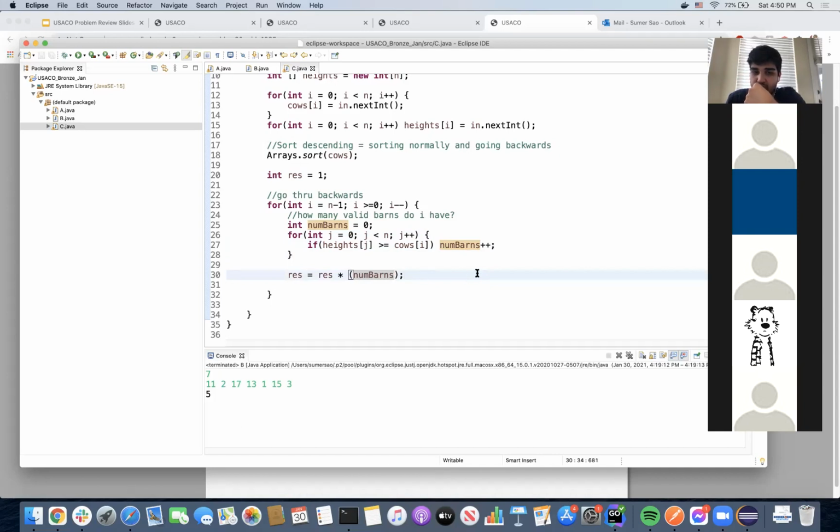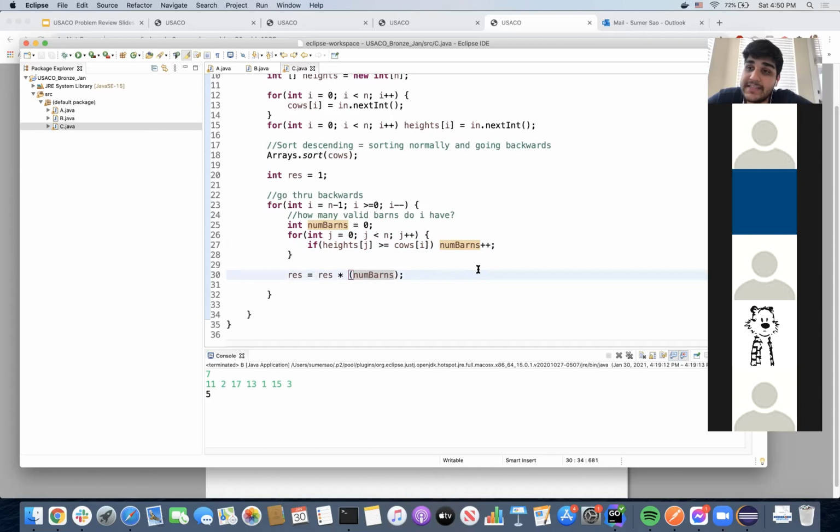If there are more barns available, then the answer is just num barns. But if there are not as many available, then it'd be the difference between num barns and available. So I'm not sure how to express that in one line.